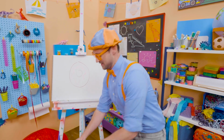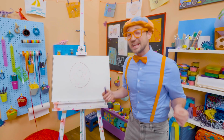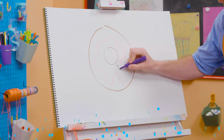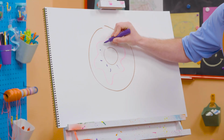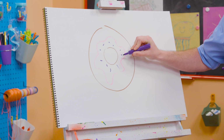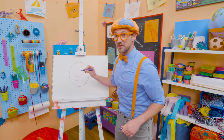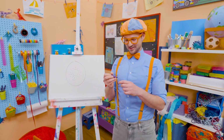I know, but we'll make it even tastier with sprinkles. So let me take this purple marker and make some sprinkles. There we go. Wow, pink frosting and purple sprinkles. Whoa! Now that looks like a yummy donut.